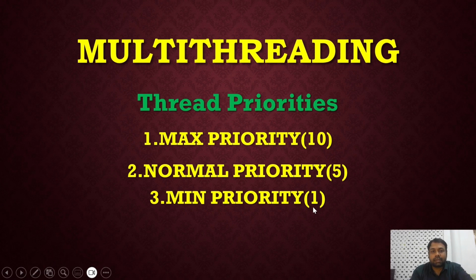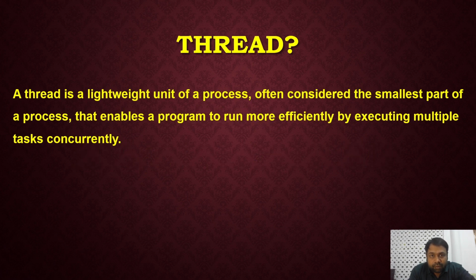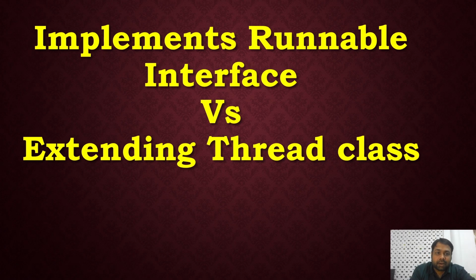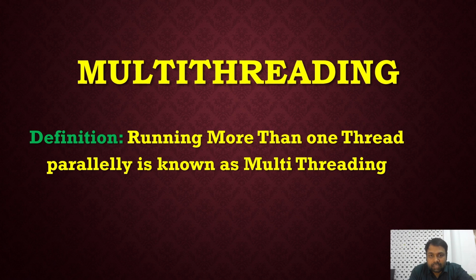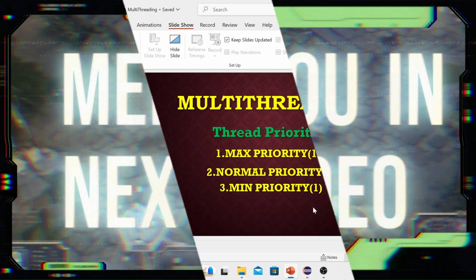So this is about multi-threading. Go through the code or the video where I have explained Java multi-threading, and you will understand very clearly. The order is: very first, you should learn what a thread is. Thereafter, in how many ways we can create a thread. After that, which one among them is better. After that, the thread life cycle. After that, what multi-threading is. After multi-threading, you should know what thread priority is. Hope you understood what I am explaining. Thank you.